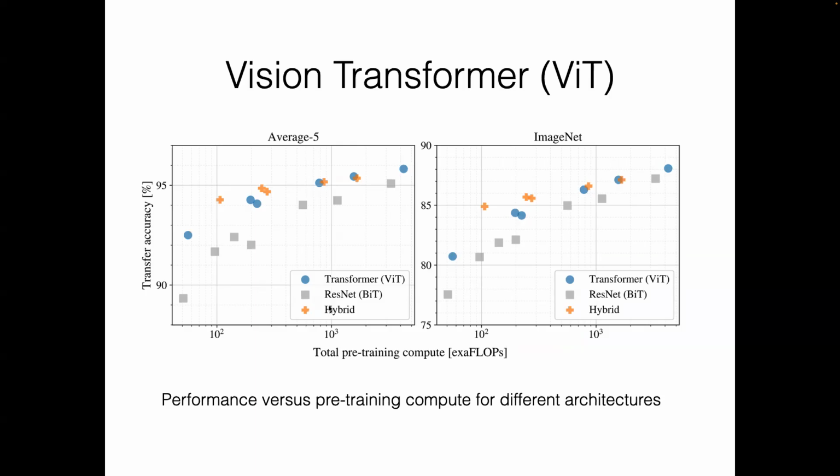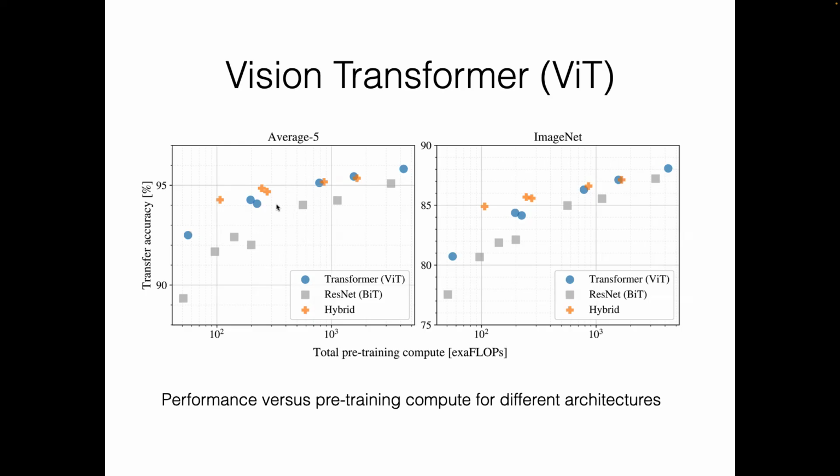So if you remember for the language models, we had these plots of, as you train the model on more and more data, what does the loss look like? This is drawing an analogy. On the x-axis, we have the amount of pre-training compute. Pre-training compute could depend on the amount of data, or on the size of the model. I forgot exactly what they did, but they're probably increasing the size of the data and also plotting different model sizes, and you could consider them both as increasing compute.